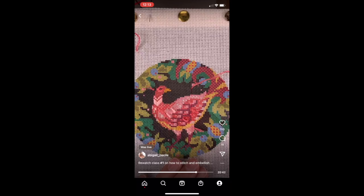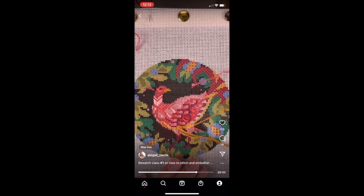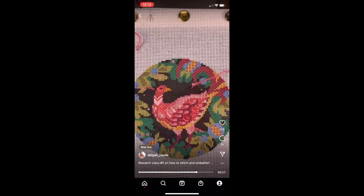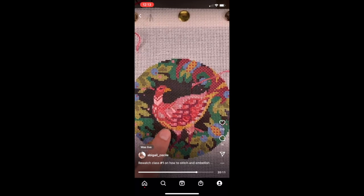And I'm trying not to actually split my stitches. Probably wouldn't be the end of the world if I did. So now when I go down, I'm actually going into the same hole as my original row ends in, like that. And you just continue. If you have an area that you need to end short and compensate, you can always just take a tent stitch again, like we will in between here. So that is horizontal interlocking Gobelin.